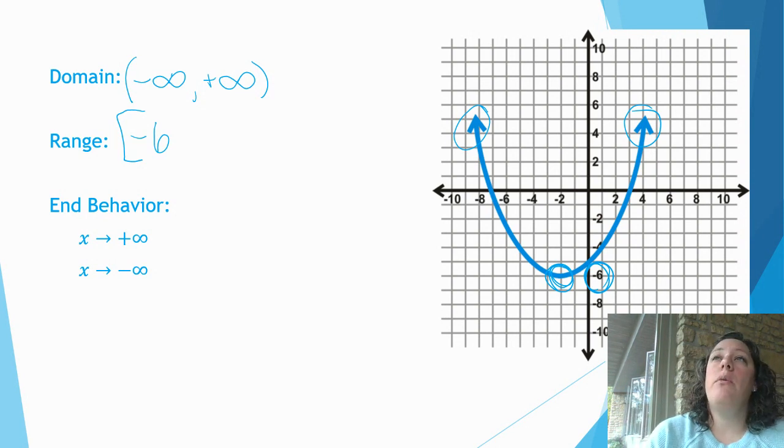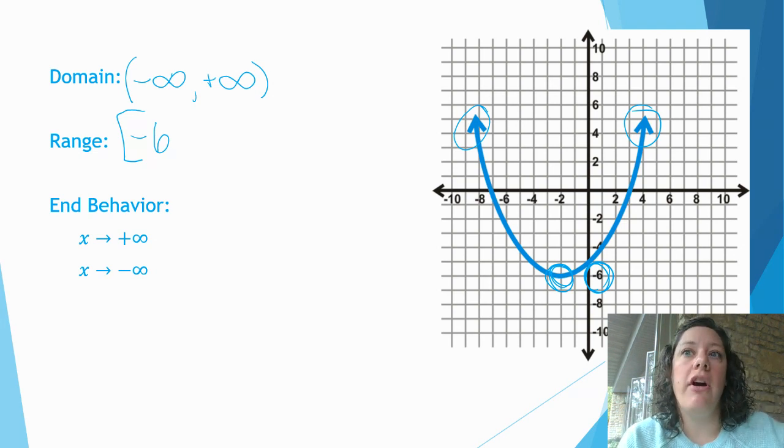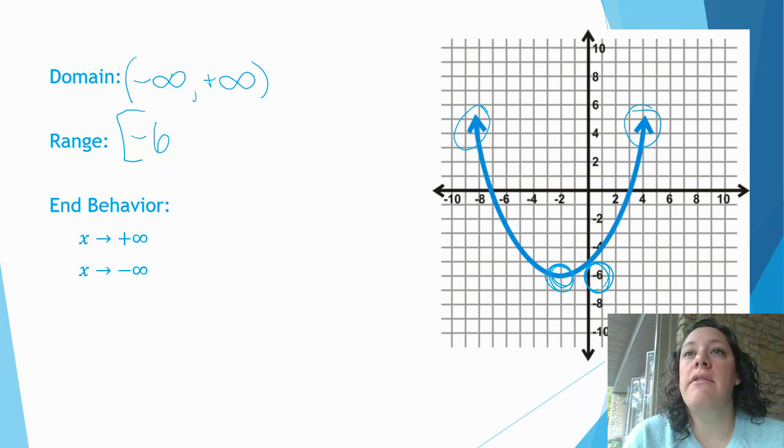If you think about it, we use a parenthesis for infinity because the graph doesn't exist at infinity, because you can never get to infinity. I know that's some deep reasoning there, but if you think about it, nothing can ever reach infinity because as far as you've gone, there's always a little bit farther, right? So that's why we use the parenthesis to talk about positive and negative infinity, because we can never actually reach that point. When we talk about -6, the graph is there. The graph is at -6, it's reached that point, and then it turns and goes back up. So we know that the graph exists there.